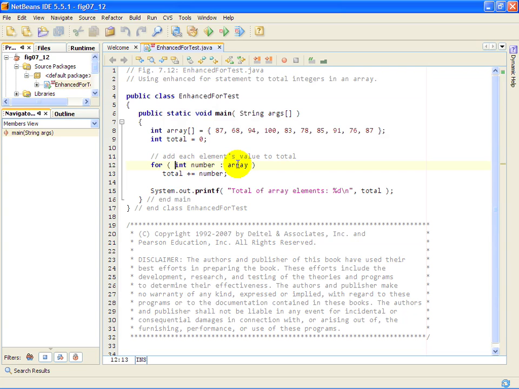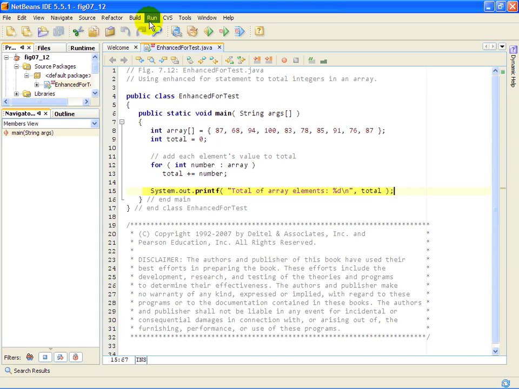Of course we've declared the variable number here. In the array, we're going to take one element of the array and assign it to the variable number. That variable can then be used in the body to do something, which in our case is to add it to the total. So all of the indexing underneath the hood is taken care of for you. The assignment of each element to the variable number is taken care of for you. You are guaranteed that this loop, based on the array that we've defined up here at line 8, will iterate 10 times, one for each of the elements that you see here, and then it will print out after the body of the loop the results of our totaling operation.